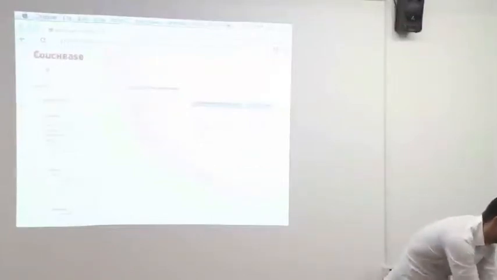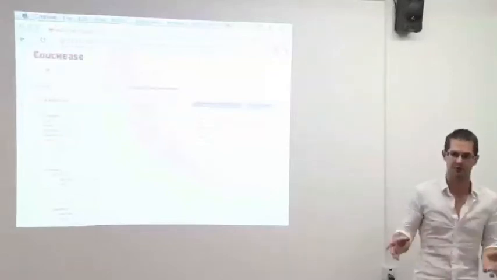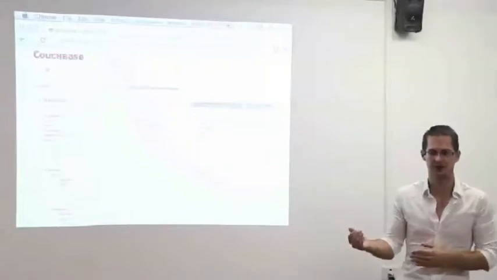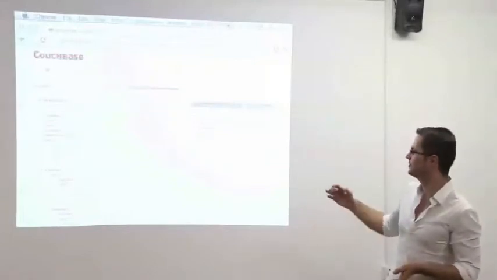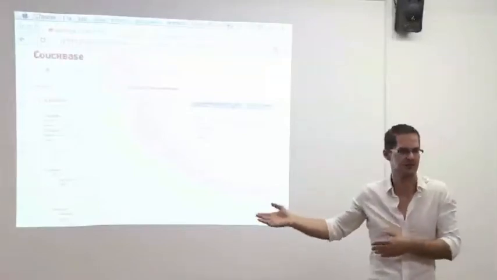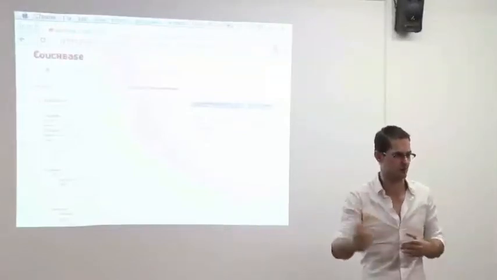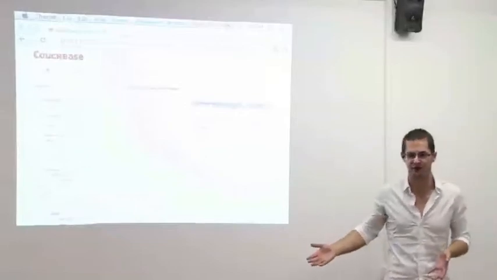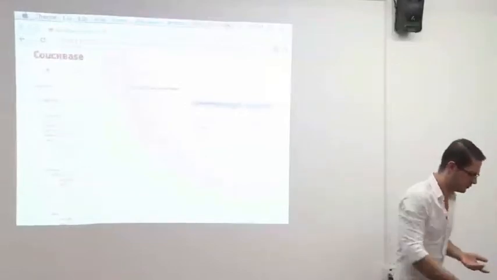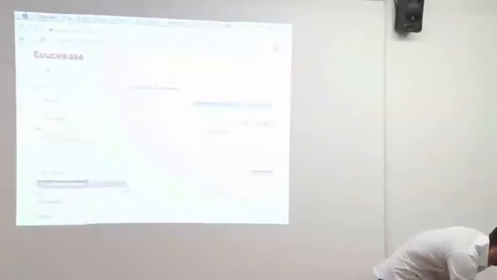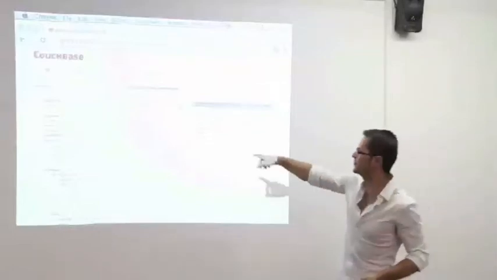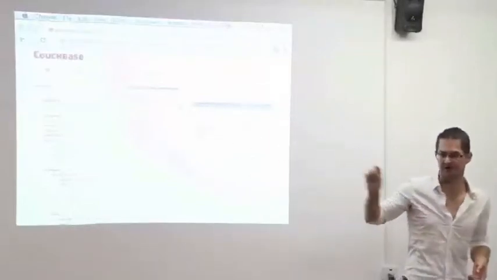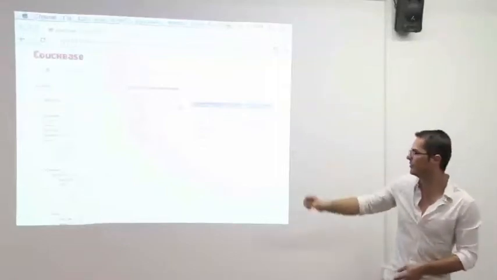Also pretty nice is that you can preview documents here. When you design a view, you mostly design a view based on a single document. For example, this view is basically the city names or city information. So I want to see the city document right away to see what I'm dealing with. Either you hit preview document a couple of times until you find the right document you want to analyze and write a view for, or you have the right document ID. Usually there's a field where you can put the ID of the document in, it's a lookup ID, and then it will show you the document right here.